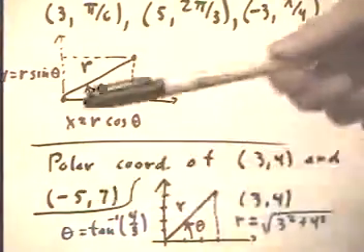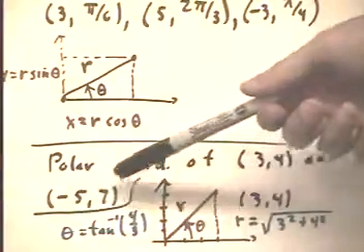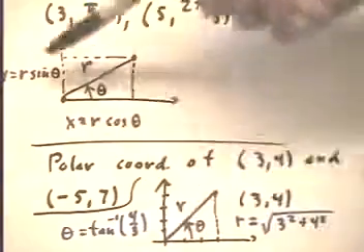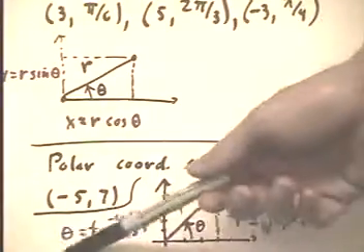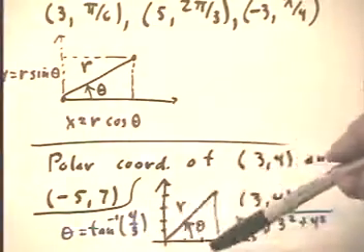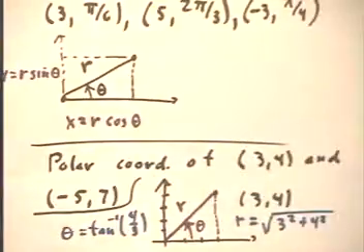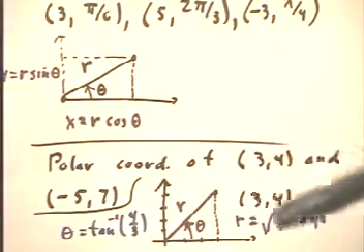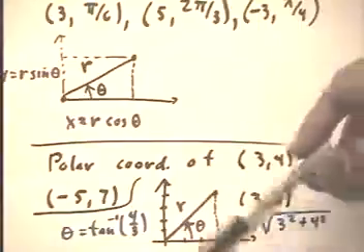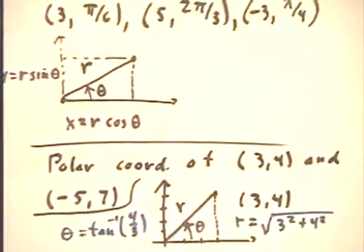Now to do negative 5, 7, you're going to do something very similar. I'm not going to work that one out for you, but I'll just say that when you do negative 5, 7, you've got to be warned, you do end up in the second quadrant, so you've got to be careful about your angle theta, because the inverse tangent gives you an angle, remember, in either the fourth or the first quadrant. It doesn't give you an angle in the second quadrant. You're getting the fourth quadrant version of the angle when you do the inverse tangent here. So you have to make the obvious adjustment there, and of course you can read about that in the notes, maybe you already have.